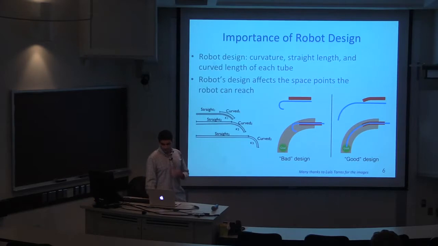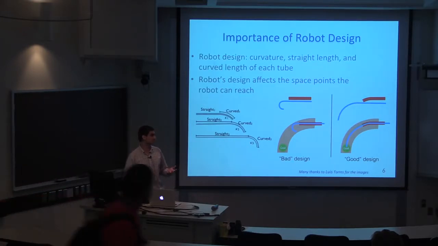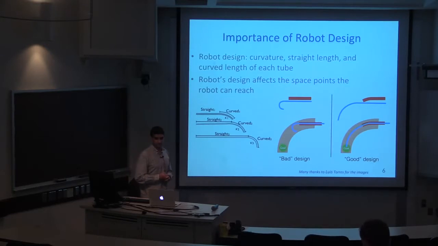So this motivates the need for design optimization algorithms that are able to output these design parameters that I mentioned on not only an application-specific basis, meaning the goal region can change within the patient's anatomy, but the patient's anatomy is going to be different for each patient. So one design that works for one patient may not work for another one. So we want to develop an algorithm that can optimize the design of a robot on an application and patient-specific basis.